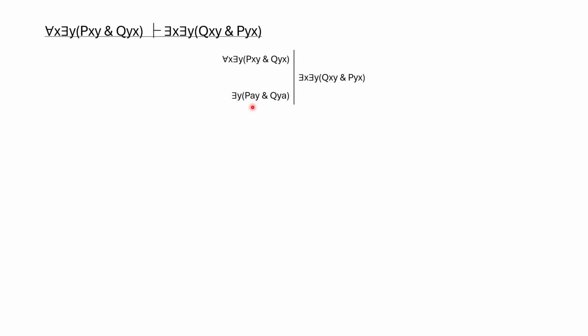I'll just pick the letter A to fill in both of these spots. Again, it's important to recognize that the X is in the first place here and the second place here, so make sure you put the constant in their correct spot. Now we have an existential quantifier, which I have to pick a different letter, so I'll pick B, and the B will just go in where the different Y's are here.